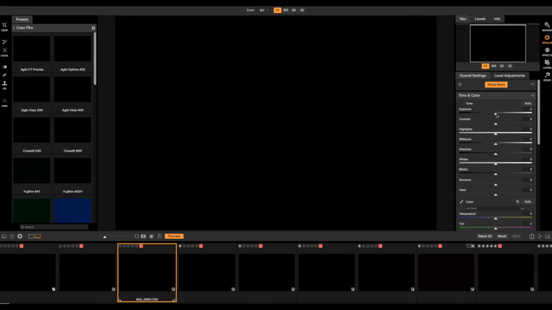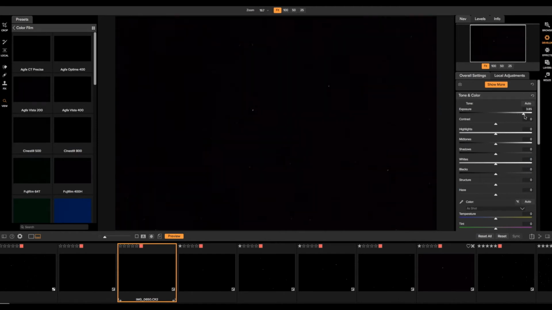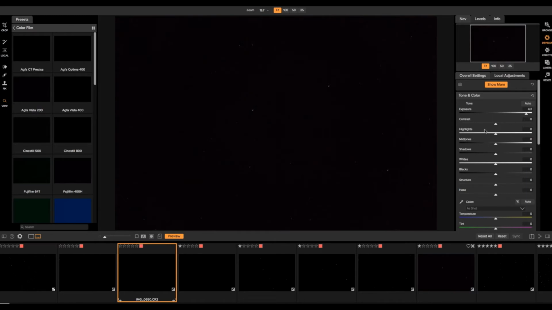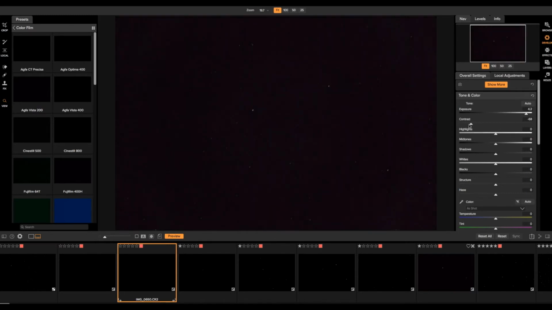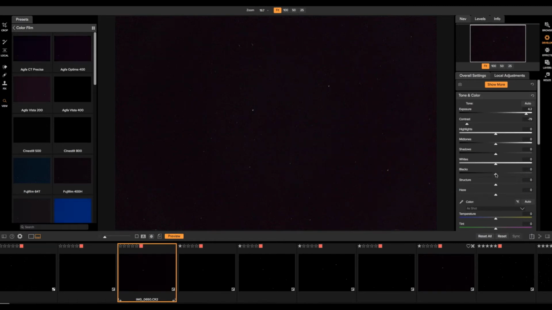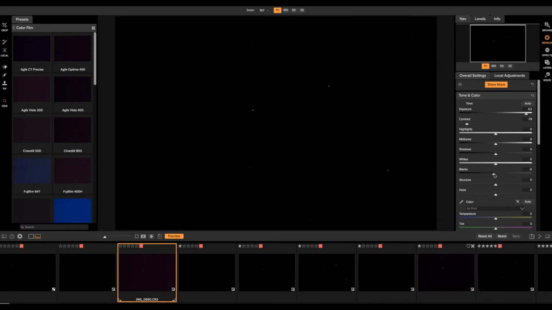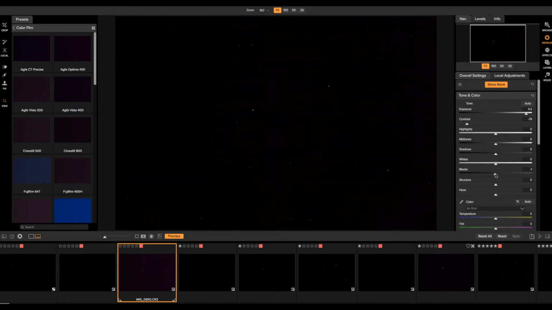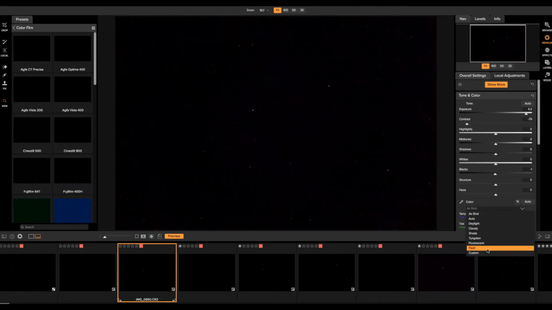Then I'm going to, again, up the exposure, turn down the contrast, and then fix the black. Play with it just a little bit. Maybe I forgot to do this with the other one: I had it on custom for white balance. Anyway, that's pretty much all I did with these pictures.